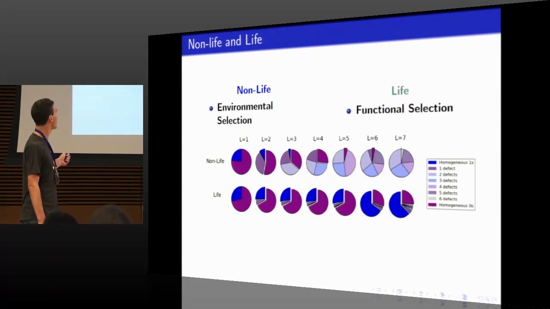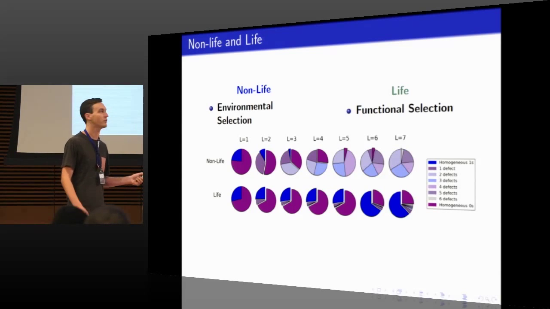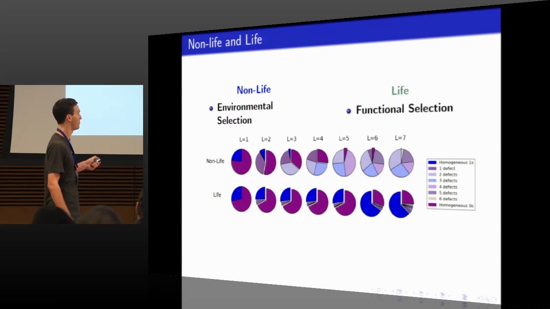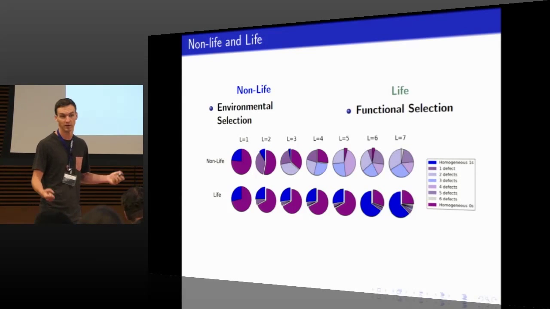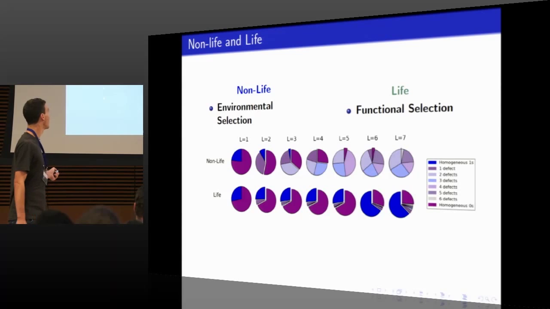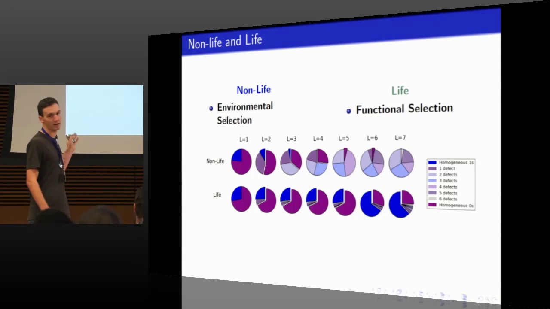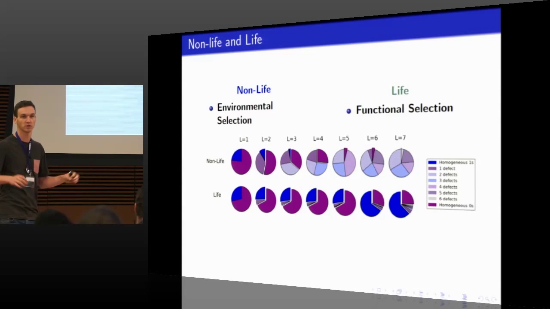And so as you see in non-life, as you go up, you get these mixed sequences dominating. So length 7 sequences, there's replicators there in non-life, but they're these sort of heterogeneous mixtures. They're not very good at anything. They were just what was easy to make, okay? But then in life, you see a very different story. The entire system has restructured because you get selection on these homogeneous sequences.